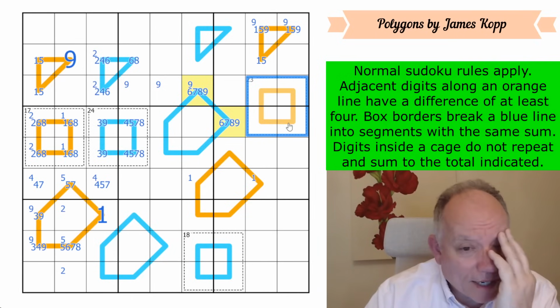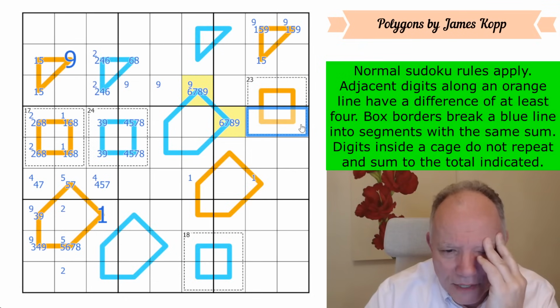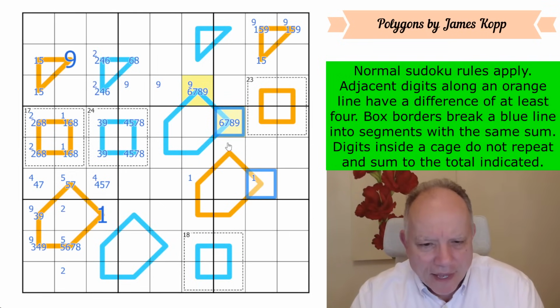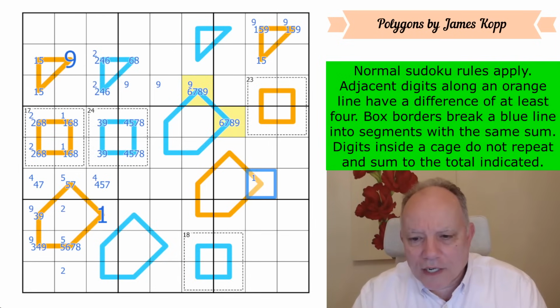But actually that's not incredibly helpful even if I do conclude that, because we already know there isn't a 1 in those, so it would just keep 1 out of those. Now, what I'm suddenly thinking about is the only way for this to be a 1 is for that to be 2, 3, 4, making 9s here. And if that's a 1, it's impossible, because from the 1 we have to go 5, 9 in that direction, clashing with the putative 9 there, or 5, 9 in that direction, clashing with the putative 9 there. So this is not a 1. We've found the 1, it's here.